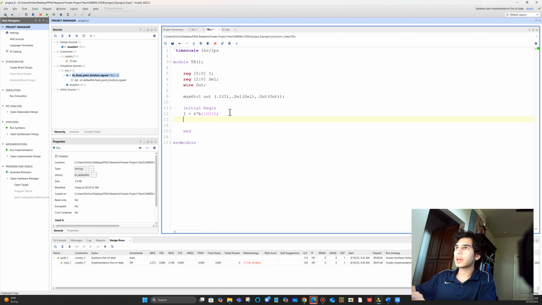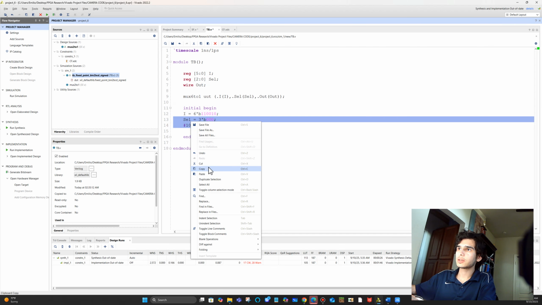Then we're going to set cell equal to 3'b000. Then we're going to wait 100 units of time. We're going to change cell some more.